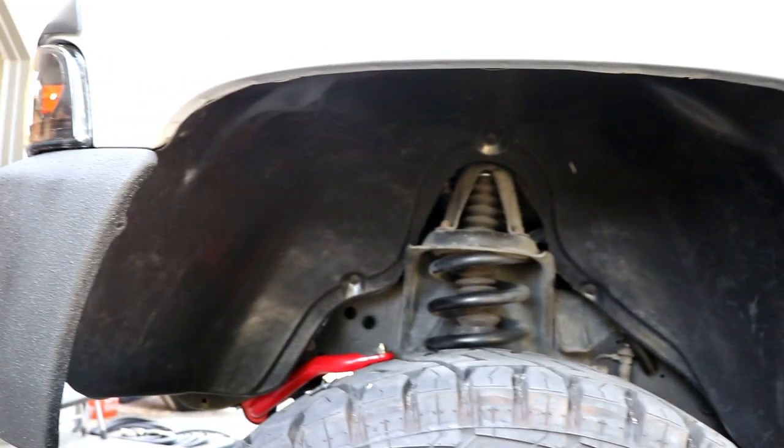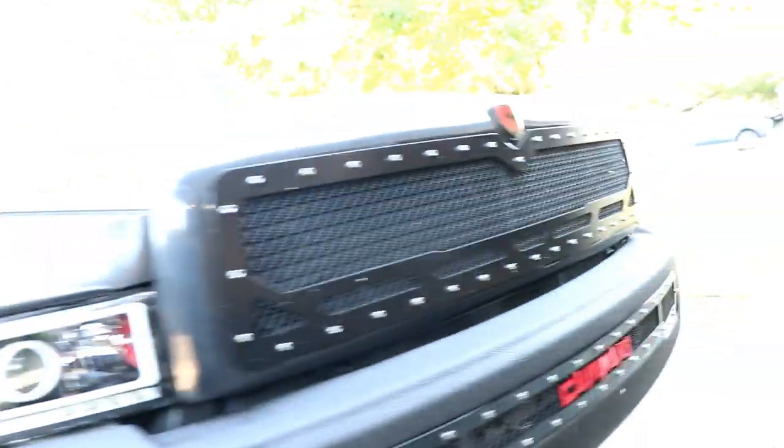So we just got the fender in on the driver's side, and I come over here on the passenger side. This one's all done as well. He's just adding a couple more of those retaining clips. And next we are going to go ahead and get the drive shaft put in, and then we'll add fluids, throw the sway bar on, because I had the sway bar painted, which is sitting over here.